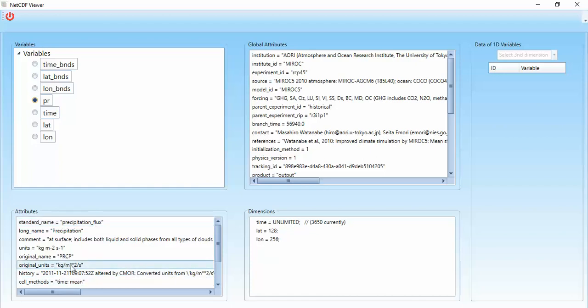It is the original unit related to the precipitation in Merra 5. And as well the other things about the dimensions, as you can see here. So you can check the name of the variables, the name of the dimension, the unit of the variables, and the global attributes of this NC file. So it is wonderful for us.